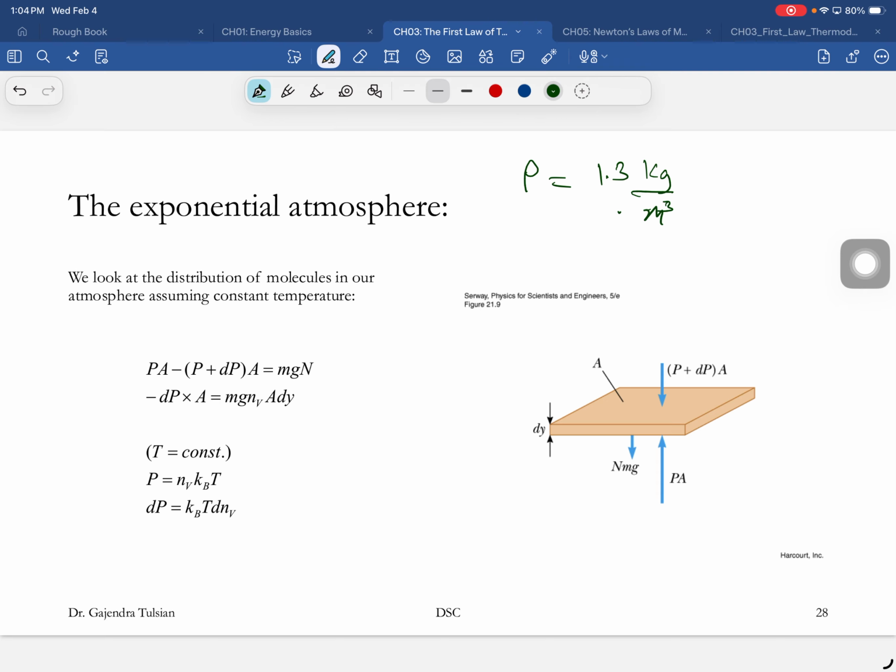Now, if you go up, let's say we go up 1,000 feet, or let's go 5,000 feet, and you take this much air, at that height, does the air weigh the same? What happens? So the density decreases. And we want to see how the density decreases. And we'll see in a second that the density decreases exponentially.